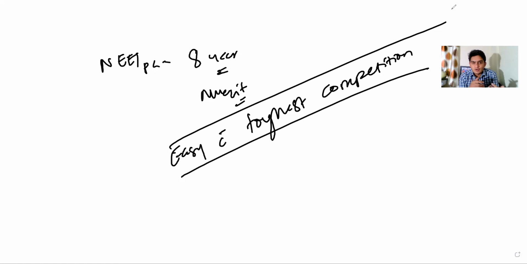Even 2-3 questions wrong and your rank will just tumble down. So don't make these mistakes. Don't make mistakes in the previous year questions that are asked again. If you're solving PYQs, if you have given NEET PG 2021, you'll find a lot of questions of NEET PG 2021 and NEET PG November in PYQs, and then you'll realize, oh, I should have read that, I would have scored better.